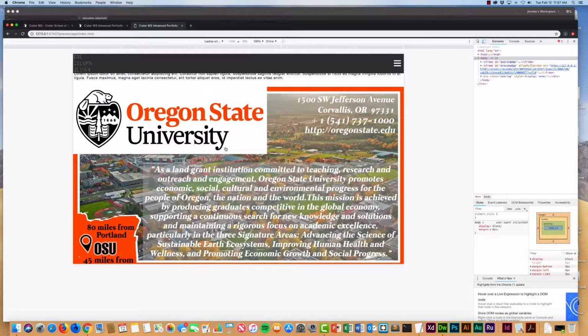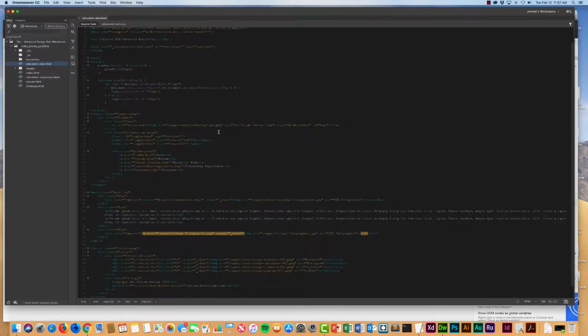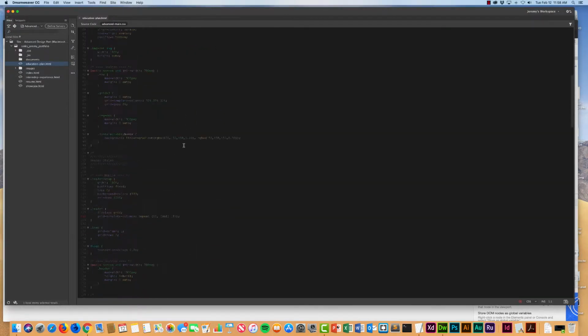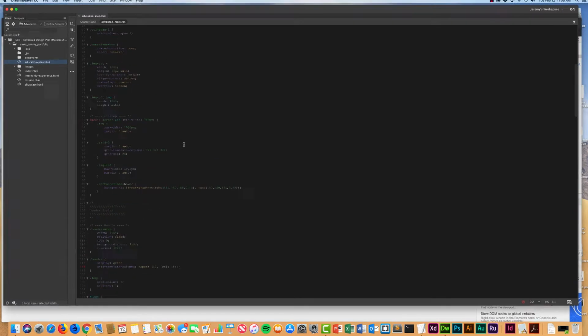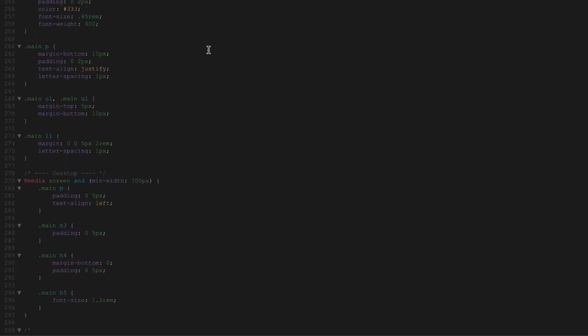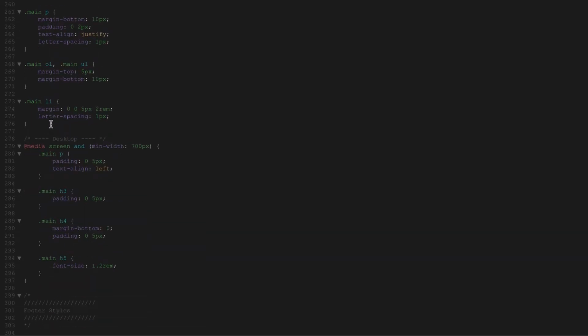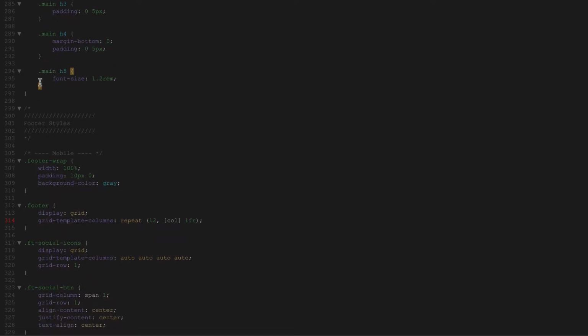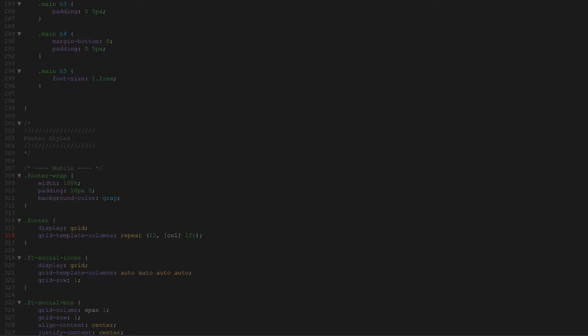For instance, if I tab over to Dreamweaver and click over into my style sheet and locate a convenient place for this, I probably want to put this in the main content area if I'm creating a unique class for that. Go to the desktop media query section and locate not the very last closing curly brace. You don't want to put it after that. You want to locate the last class you created, which would be that H5 for us, and hit the enter or return key and give it a unique name.